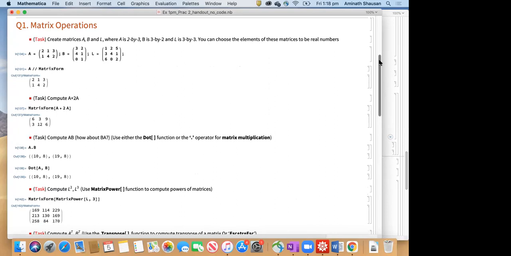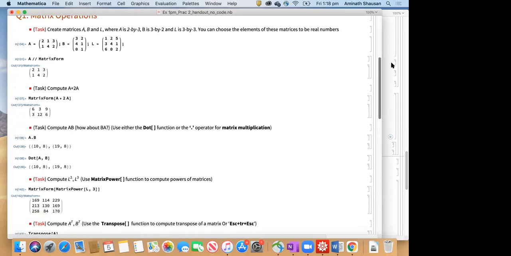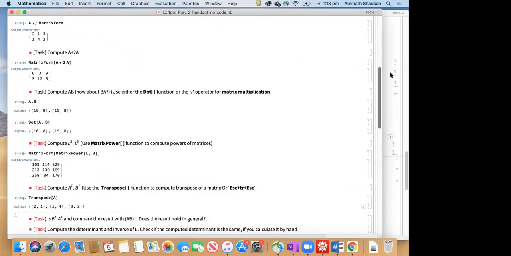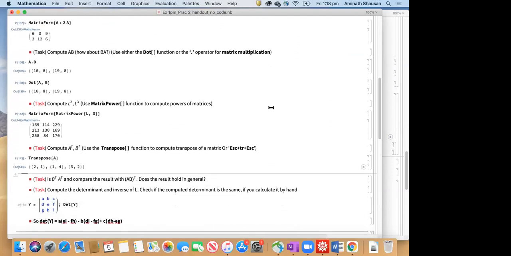So the first row should be 2, 1. Do we have that? Yes. And the second row should be 1, 4. Okay. And the third is 3, 2. Okay. Got it? And if you want to see this in matrix form, you can use MatrixForm.